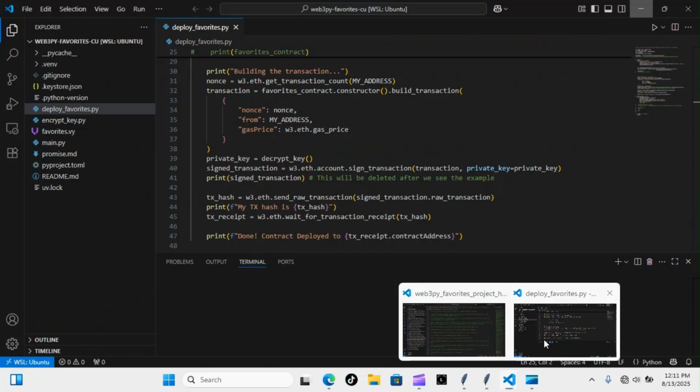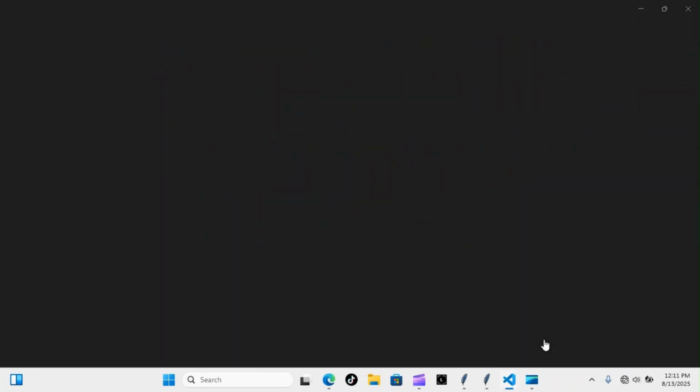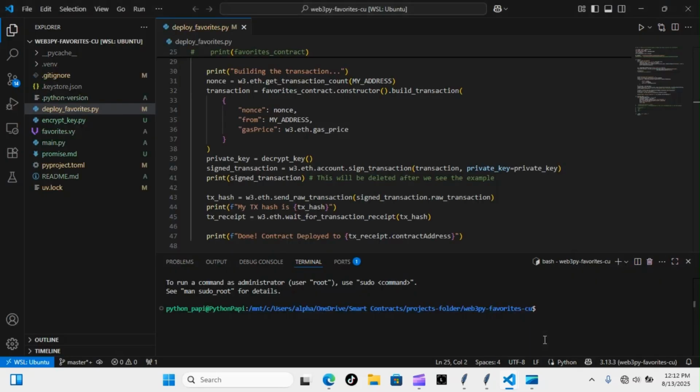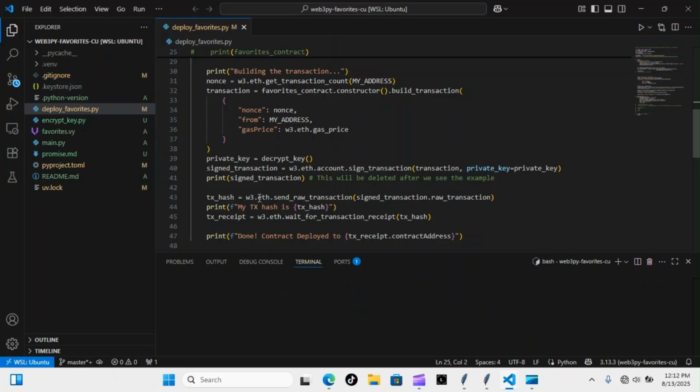Let's actually have a look at the contract right now, so I can show you what it looks like when everything's all set up inside the contract. Now again, remember, we already deployed this contract, so we know everything works and everything's where it should be. We're just going over the motions of how we put it together. So you can see here we have our transaction hash equals w3.eth.send_raw_transaction, and our parameter is signed_transaction.raw_transaction.